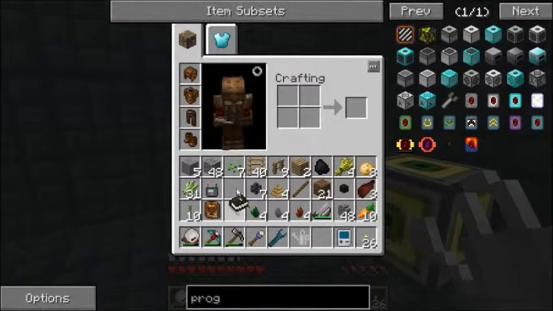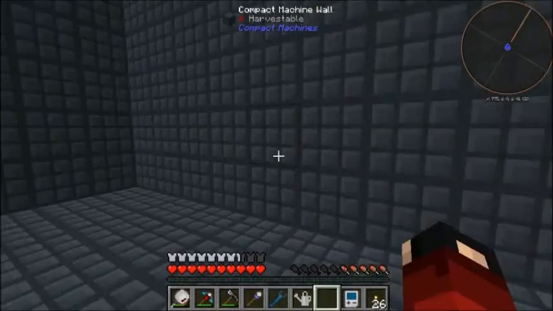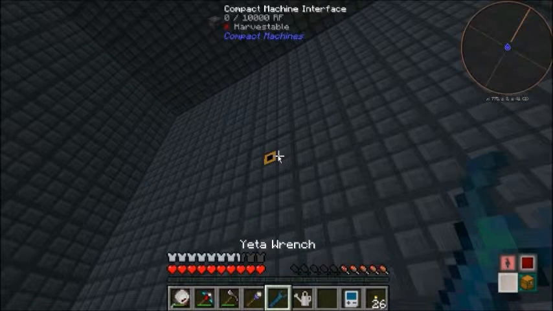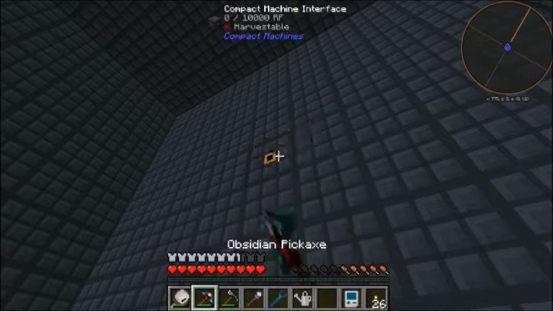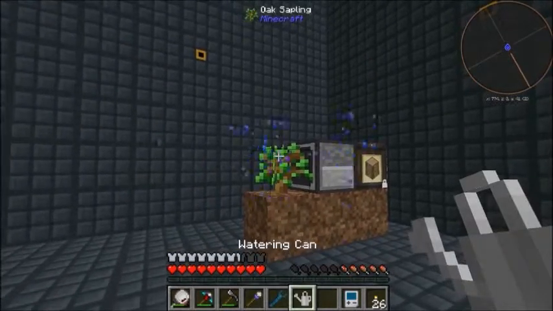I feel like I should back up. There we go. So let's see, it's a Yetta wrench. Do I just shift click this stuff? Anyways, still trying to figure out how to make this work. Oh wait. Exporting auto. Disabled. Break out with a pickaxe.